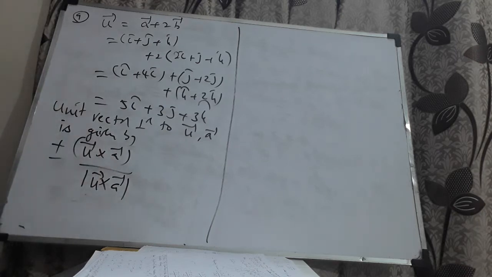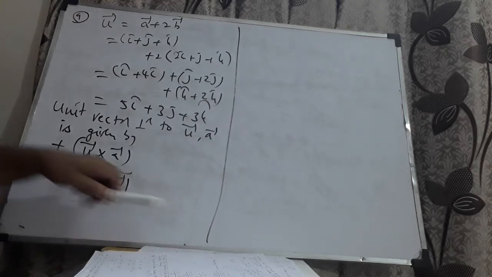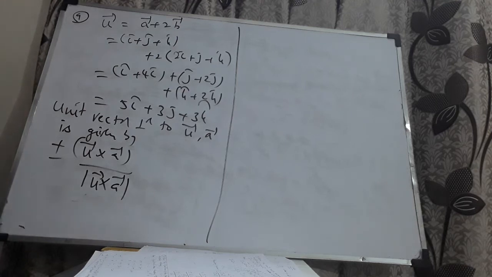The unit vector perpendicular to a vector and b vector is given by plus or minus a cross b by mod a cross b. That's what I am supposed to remember anyway. Instead of a, I have u vector which is a plus 2b here. Instead of b, I have a vector here. Remember carefully, because a cross b in general is modulus a, modulus b into sin theta into n cap, where theta is the angle between the directions of the two vectors and n cap is the unit vector perpendicular to both a and b in such a way that a vector, b vector, n cap form a right-handed triad. It's the formula you are supposed to remember.